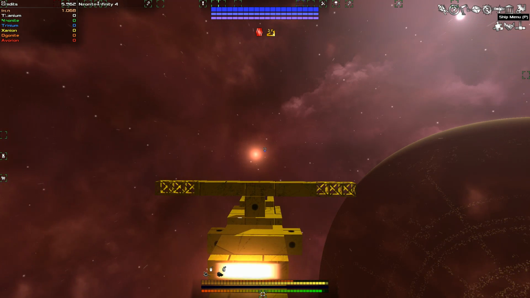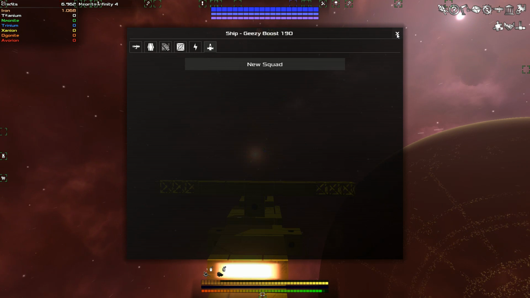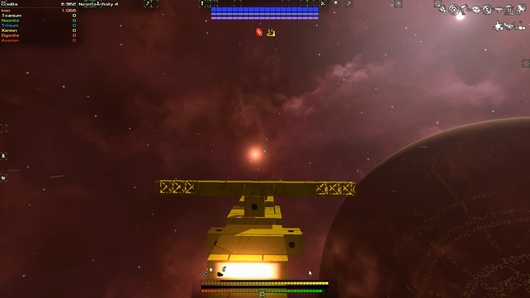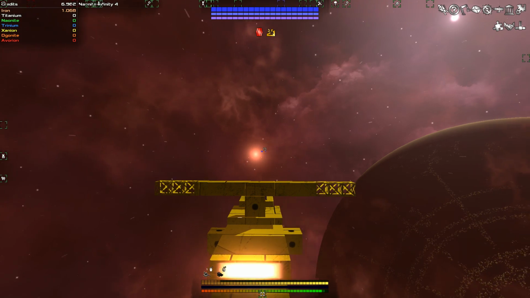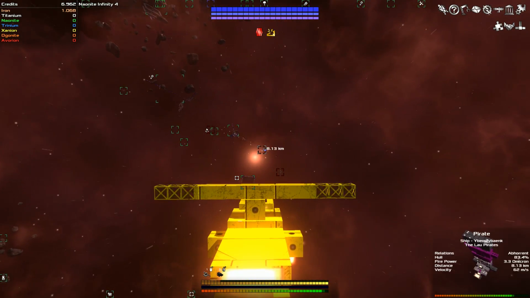Building mode, ship menu. Doesn't say what our hull's at. Where the heck's our hull? I'm guessing somewhere down there. Nonetheless, where are the... Oh, there's a battle going on here.